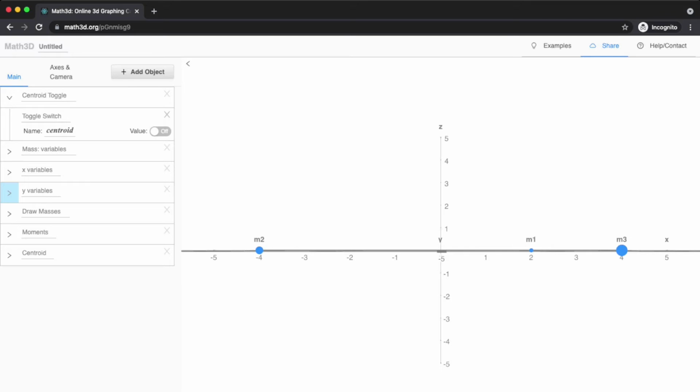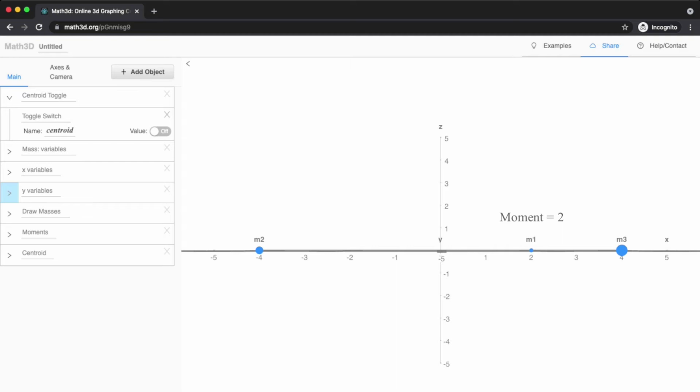So we've got the mass M1, its mass is 1, and its distance from the origin is 2. So the tendency it has to rotate about the origin, what we call the first moment of that mass, is the product of its mass times its distance. So that would be 1 times 2, or the first moment of that mass is 2. That's a measure of the tendency it has to rotate about the origin.